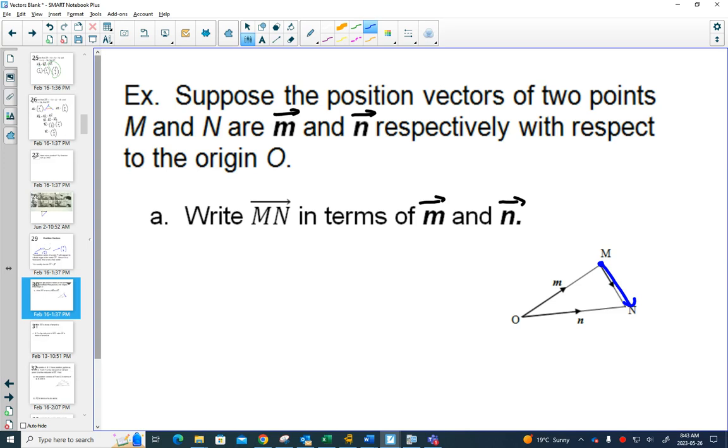So if you wanted to get from M to N, could you see that you could say, hey, why don't you go backwards along this way, get back to the origin, turn around, and then go this way, and you would get from M to N. And that would be only going along those paths. So how would we write that? Well, we would write that as saying, first I went backwards on M, I got back to O, and then I went from O to N.